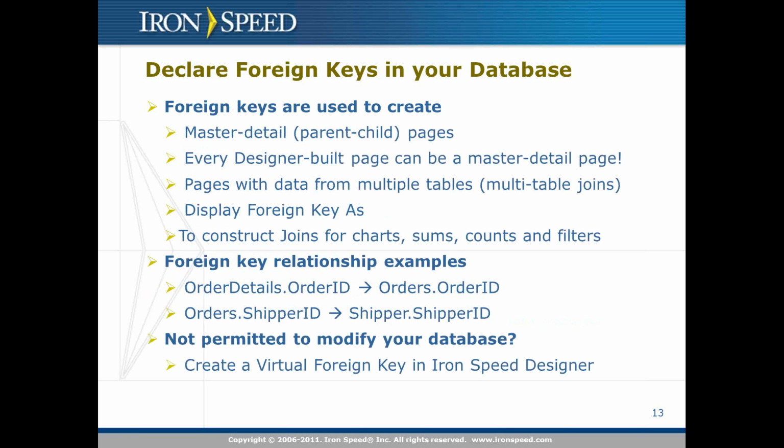Foreign keys allow us to create master detail pages. It will allow you, for example, to show the category record for every product, or to show the product table for every category. It will insert link buttons, and it can translate a foreign key as a more human readable name, and so on. So the designer uses foreign keys all the time and everywhere.